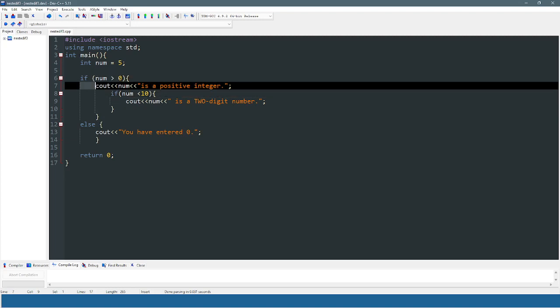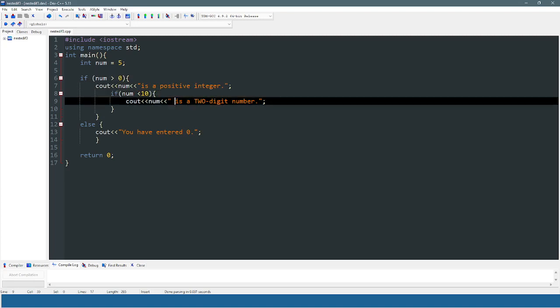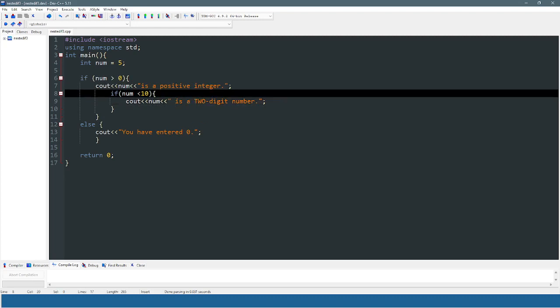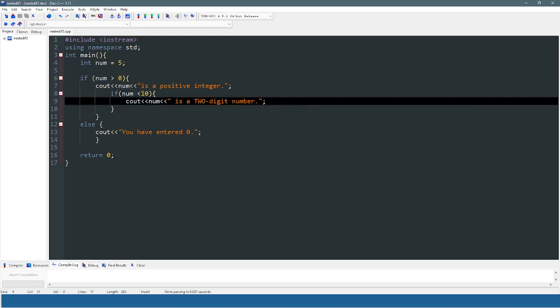So since this is true, it will say that 5 is a positive integer. However, we've created another if statement inside that will only be executed if this is true, that if we enter a number which is greater than 0 but less than 10, then it will display it is a 1-digit number.